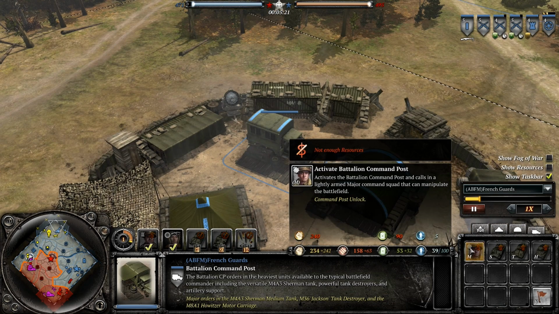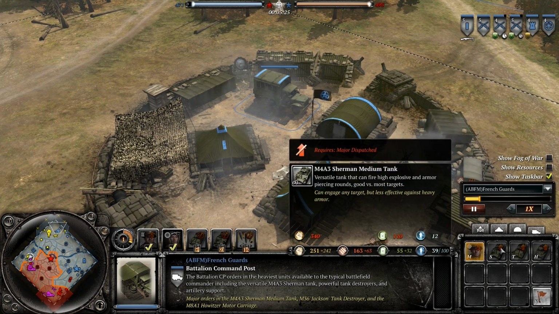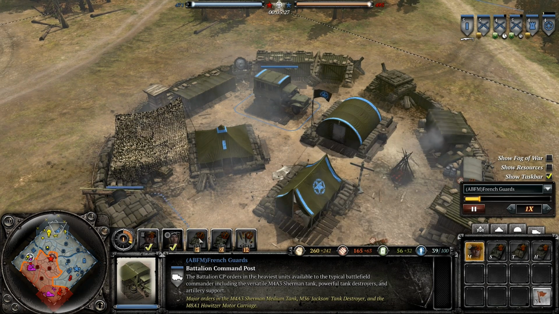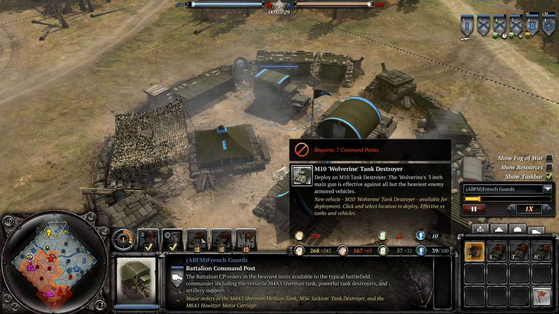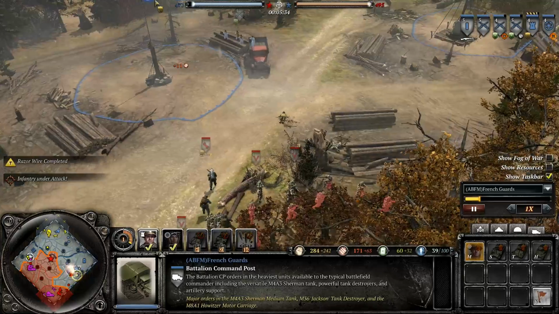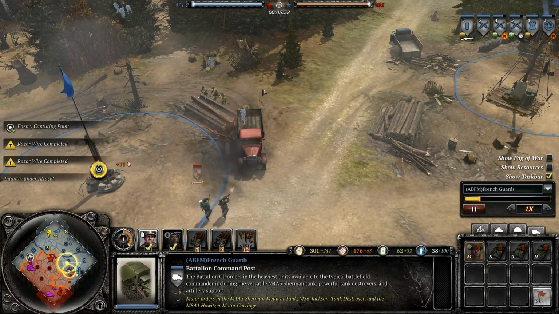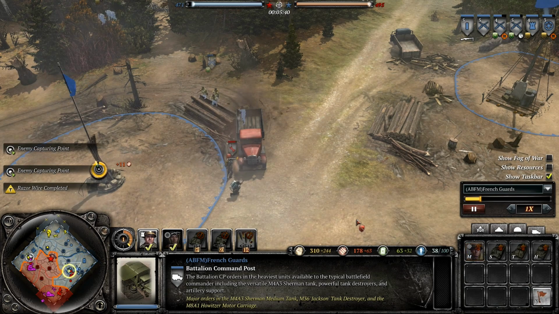So about 150 fuel to be able to get a tank, and then the cheapest tank is a Sherman, or well, I guess you could get one like the Wolverine, which is pretty bad actually. It's about 150 fuel to be able to activate tanks. That's about 110 fuel. So if you're getting about 30 fuel a minute, like we are, what is that? It's about.